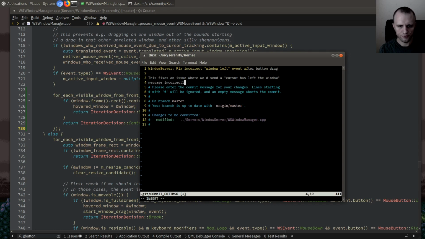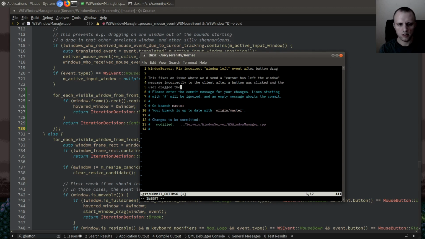incorrectly. After it clicked, button was clicked, and the user dragged the mouse a little, moved the mouse cursor a little without releasing the button.